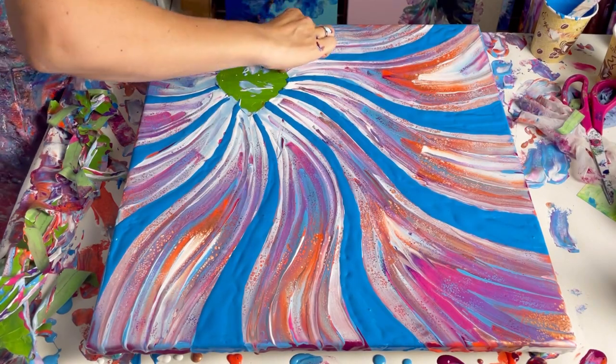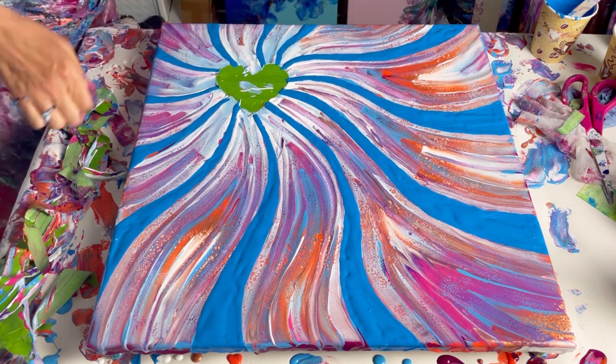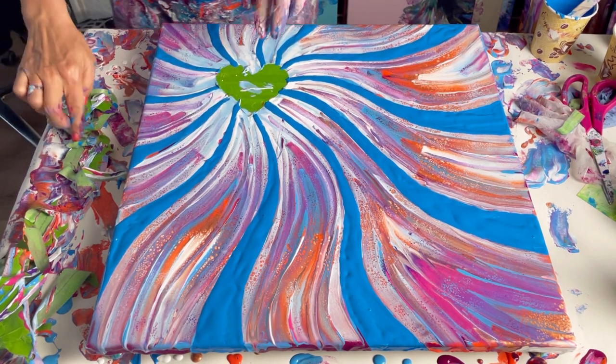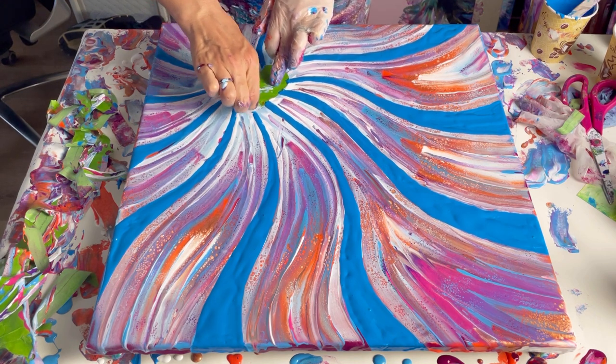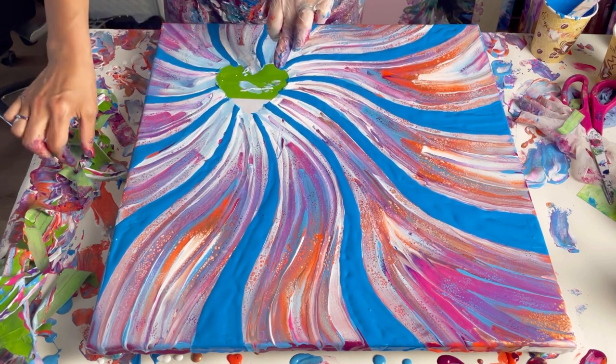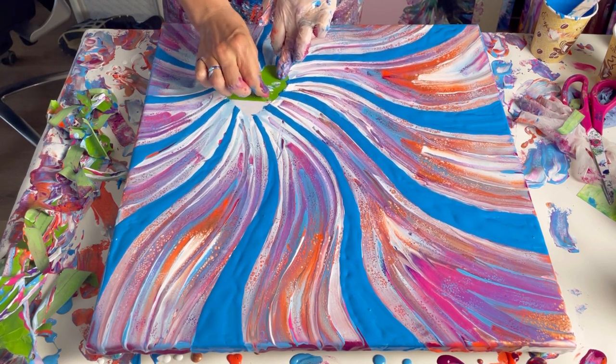Right, I'm now just going to take the heart up. I don't know what shape this heart will be because I think all the colours have gone underneath. So what I will do is put the violet down for the heart, but then when it's dry, I will probably repaint it because I'm sure it's going to need sharpening up.